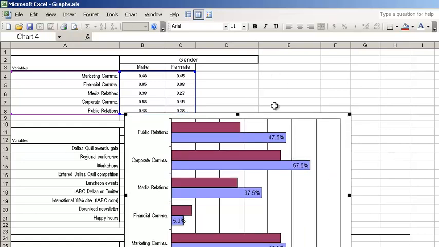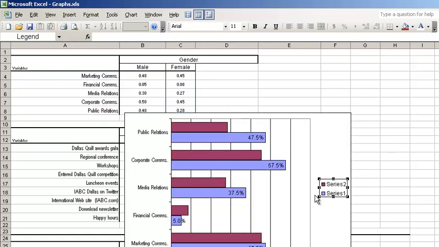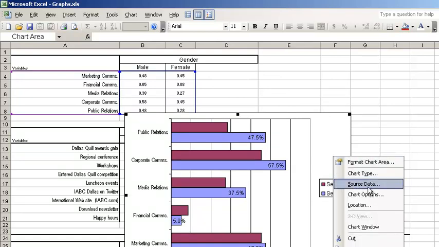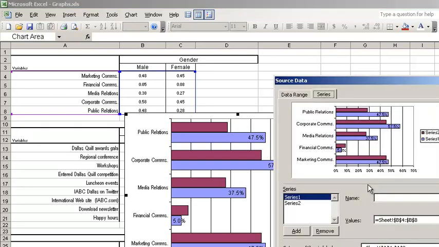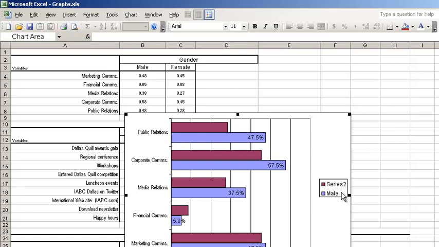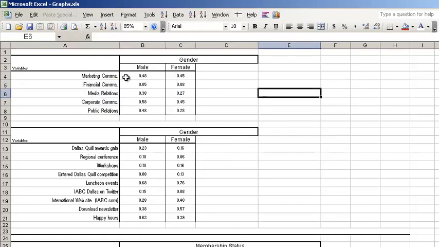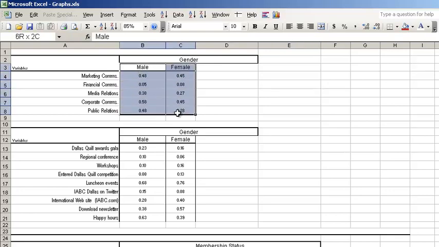However, if you want to add a legend, I've created a button here for adding a legend. Adding what the legend actually is, if you do it the normal way, can be very time consuming because you have to come in here, find the series, go to the name, where is it? That means it's this. Okay, that's the male one. So that's here. I could do that for females too, but let's just delete that. There are two ways. It just depends how you go about it.